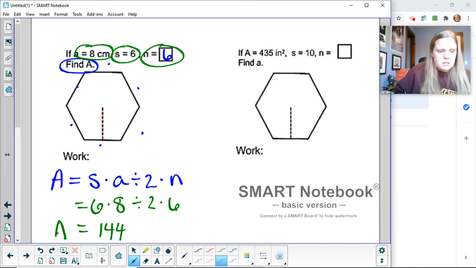All right, so this came out to 144, if I did that right. I feel like I'm using my calculator wrong today. And then I want to put on a label. So area is square units, but they specifically said here that we're working in centimeters. So this would be centimeters squared.